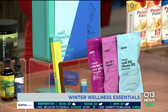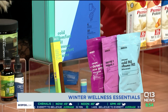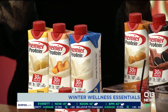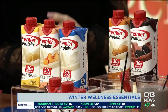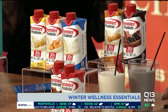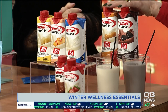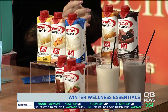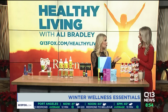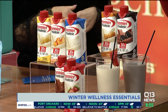Last but not least, we need to increase our protein uptake. This is Premier Protein. These shakes are not only delicious and good for you, but they're only 160 calories, 30 grams of protein, and only one gram of sugar — making a conscious, nutritious decision so easy. We talk about being hangry and running around getting gifts for others while not buying for yourself — grab this on the go. Great breakfast, great snack. Go to premierprotein.com; they've also got really cool recipes online if you want to mix it up.